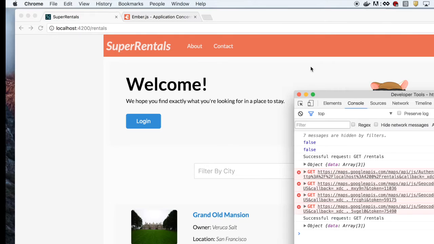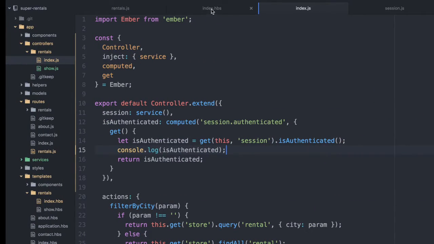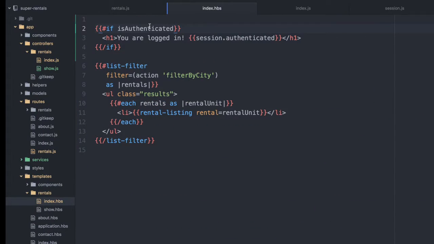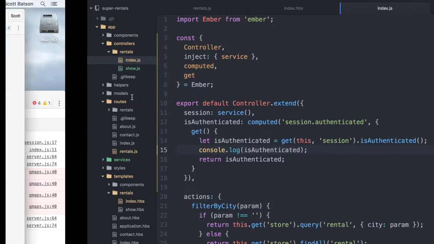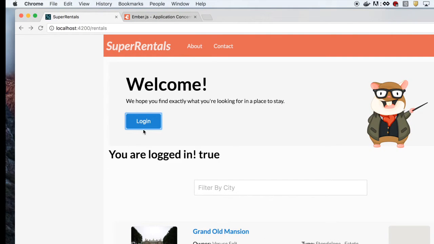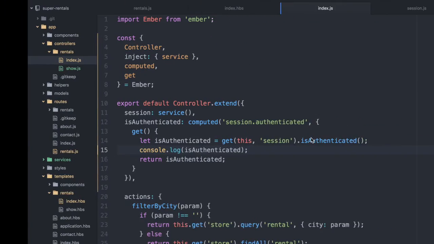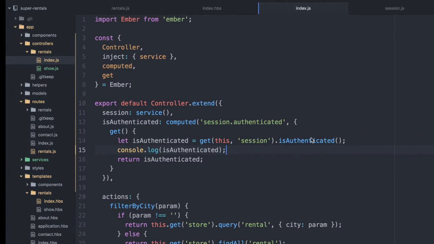False, false. Okay, so it didn't seem to like that I was directly calling the function here. I guess that kind of makes sense. So a computed property might take care of that for us. So assumedly, if I log in, then we see it. Awesome. So maybe we can add a logout button that kills that session for us. But for now, let's work off this really simple example.